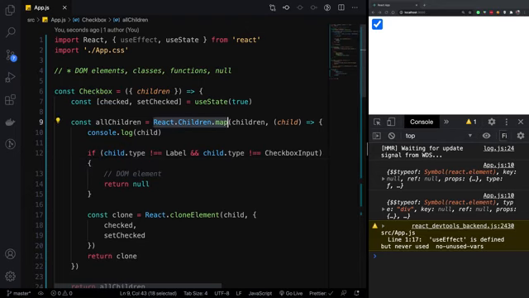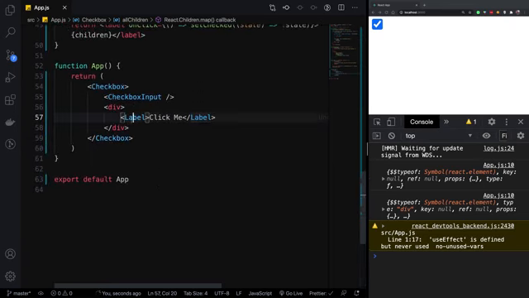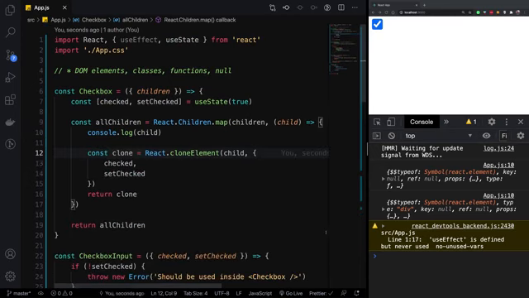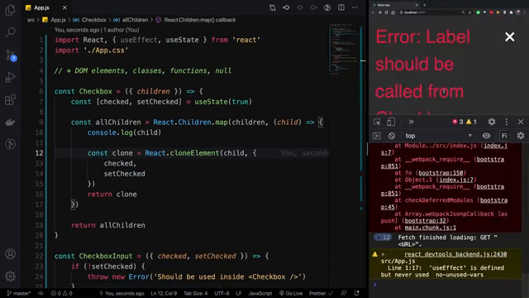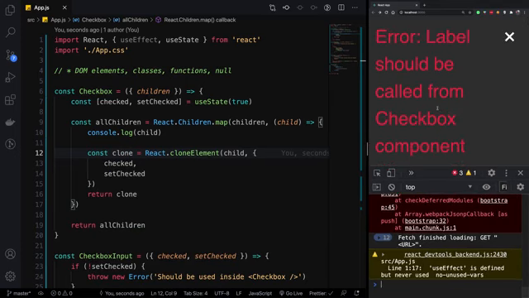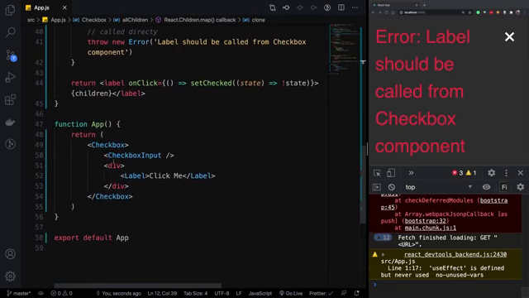Because react.children.map can only run on a single level nested. You might be thinking, how do I inject the label with the appropriate values? Even if you get rid of this whole thing and all the warnings, you're going to see an error that label should be called from the checkbox component, even though it has been called inside the checkbox component.